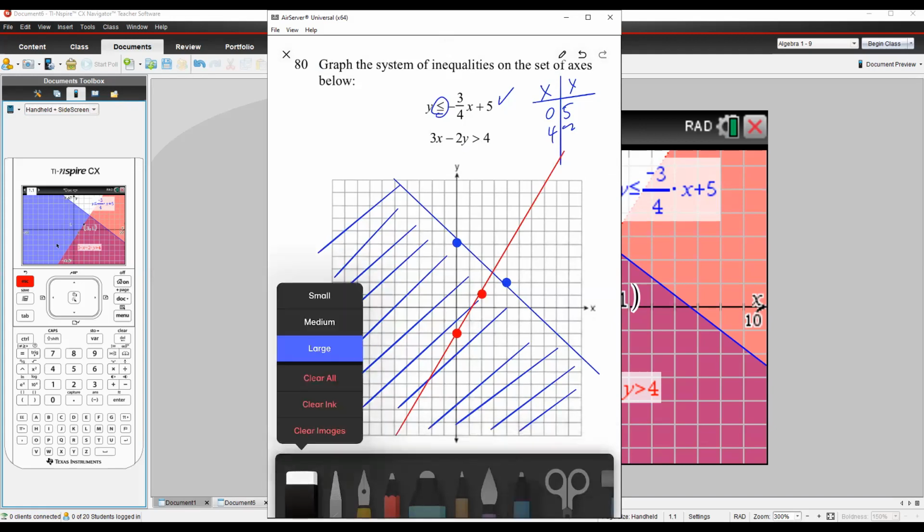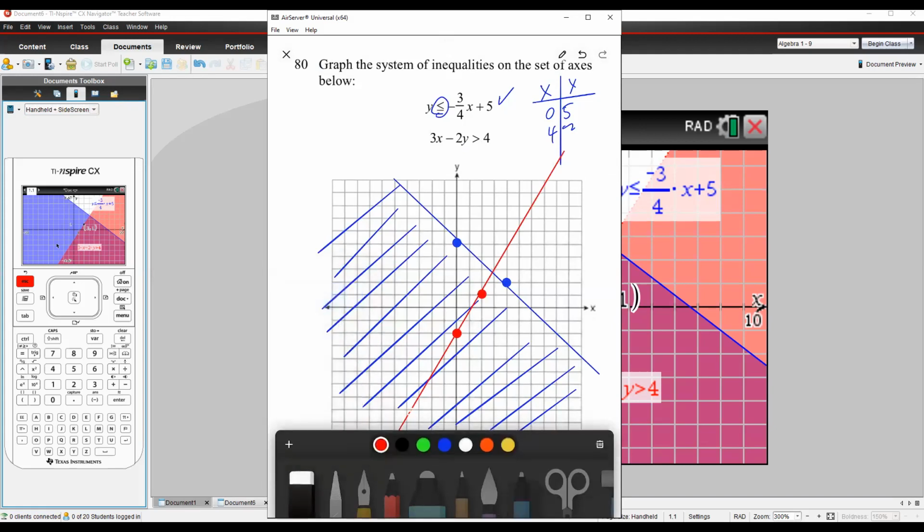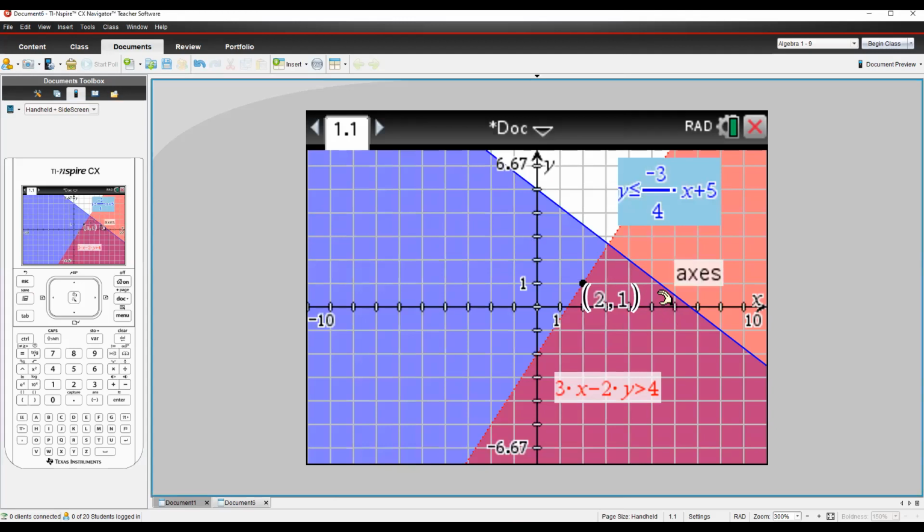So we're going to have to do some, all right, because it should not be a solid line. It should be dashed. So what I'm doing is I'm breaking this line up because I don't want it to be solid. Now, if you look at this, the shading is underneath it to the right. So I am going to shade underneath to the right.